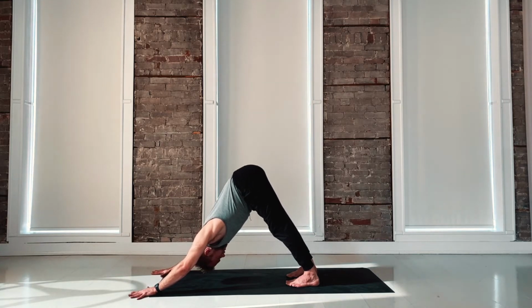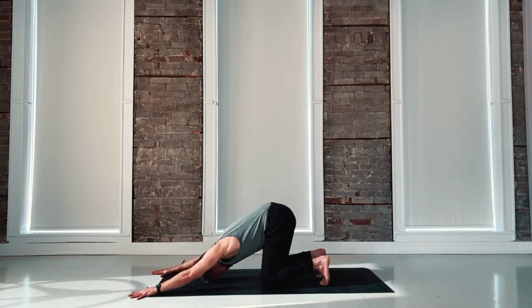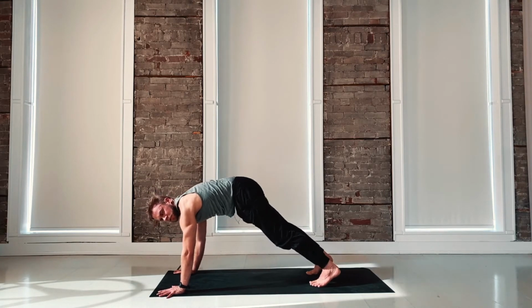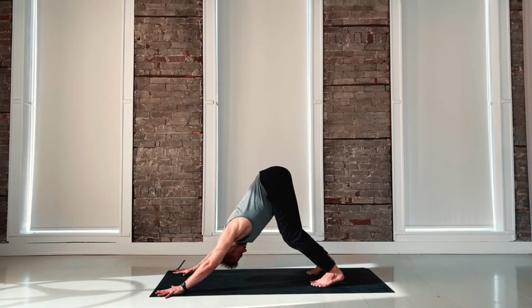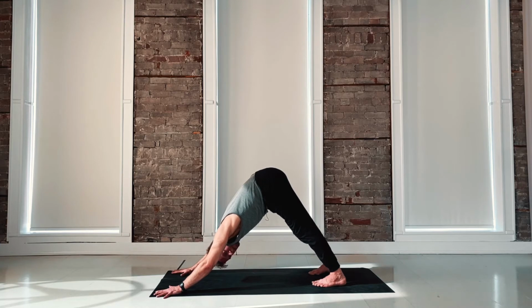And you're welcome to modify or adapt the pose at any time by either going into ragdoll or going into puppy dog with the knees down. If you feel strain in the wrist, it may be helpful to bend your knees more, allowing the hips to draw back. If you're really flexible, try to root your heels into the earth. Engage your abs even more. One more breath.